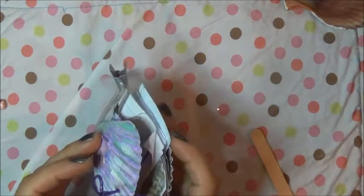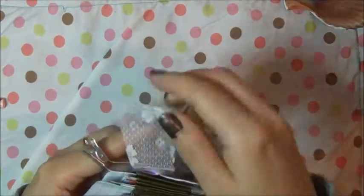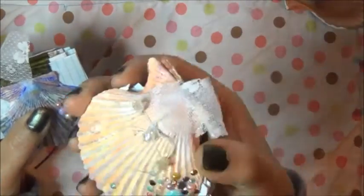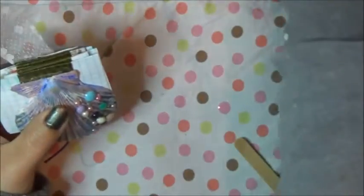Hi guys, I had a thought. Meanwhile, I let the part that we just worked on dry, right? I might as well let this dry at the same time. When I say this, I'm talking about the lace. This lace, I'm going to want to flip it. On the original one, I didn't flip it. And to make this one even extra different, I want to flip it, meaning I'm going to twist it.